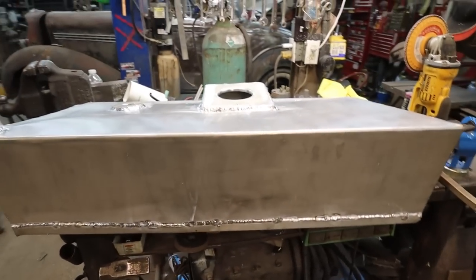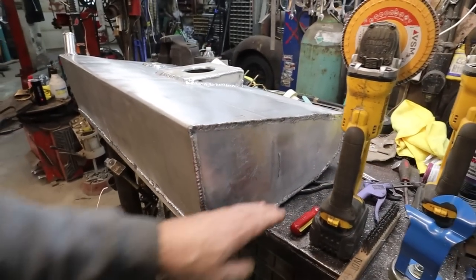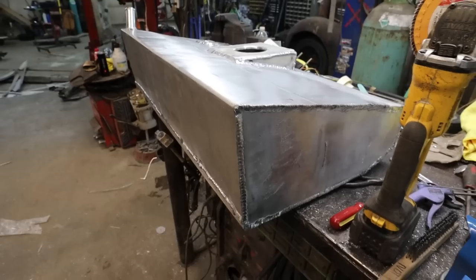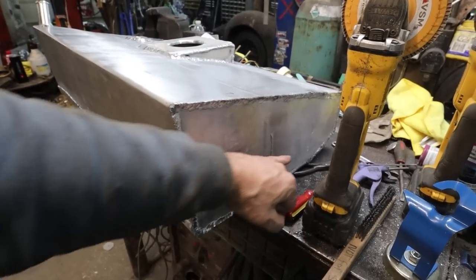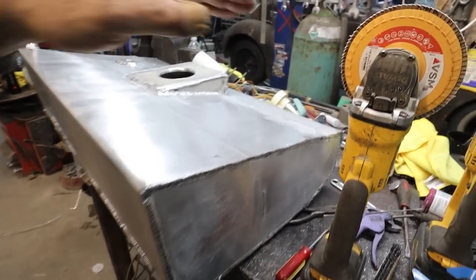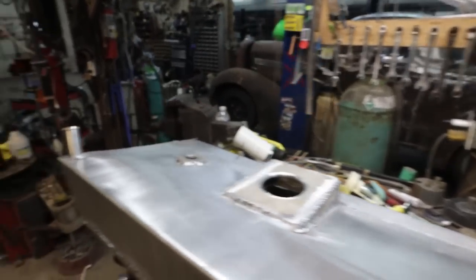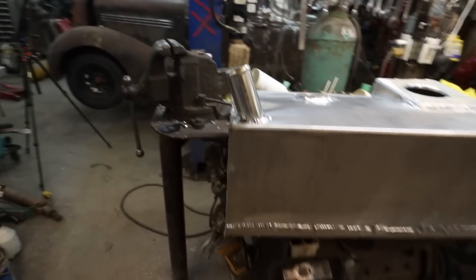Well. I'm going to have to pressure test it yet, but I still have to weld on some tank straps, essentially. I want to have a big piece of angle go across, which I can bolt to the bottom of the frame. And on the backside, a piece of angle there that I can hook into the top of the frame. That would be ideal.